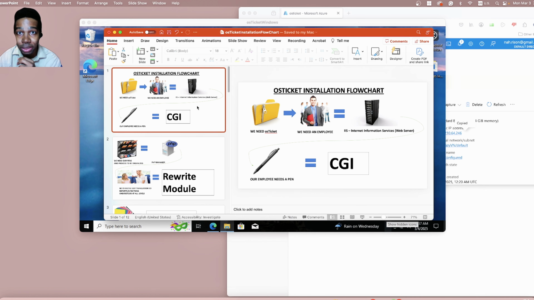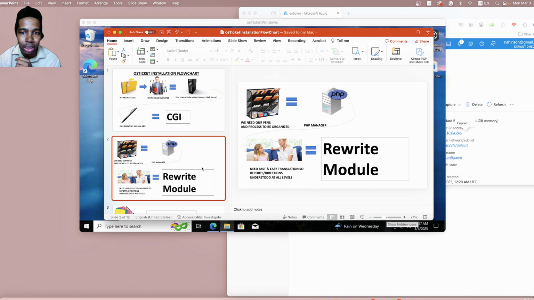Okay, so let's go back a little bit. We have our employee. Our employee has a pen, right? Got a server, got CGI. Now our pens are organized. Knows which one to use, where they are. Whatever we write is going to be understood, right? And go to the right place. We got the PHP Manager, and we got the rewrite module. Now, for whatever we write, we're going to need to write on something.